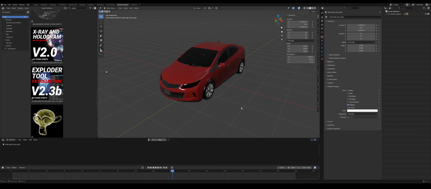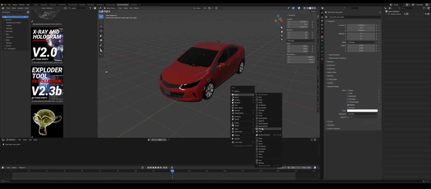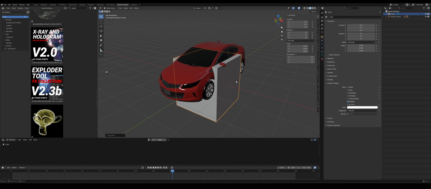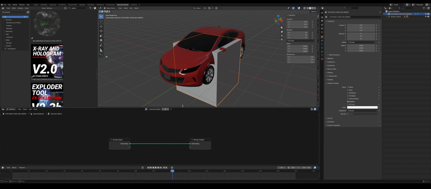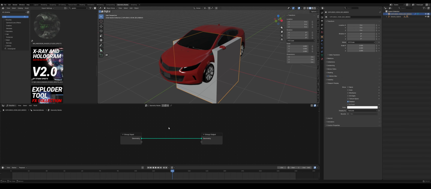Okay, so let's start off with a geometry nodes setup. I'm gonna attach that to a cube or any other mesh. Doesn't really matter. So in this case, I'm gonna add a cube and call it exploded view geo nodes, so that I can keep things organized. You don't have to rename it if you don't want to. All right, so exploded view geo nodes, add a new geometry node setup to it, and we're gonna load the model with all the submeshes we have into this geometry node setup.